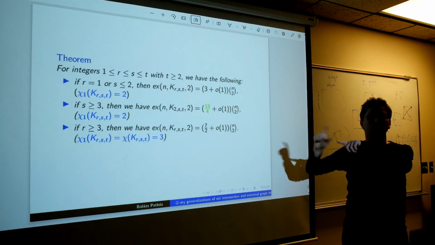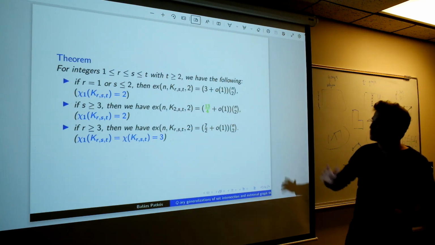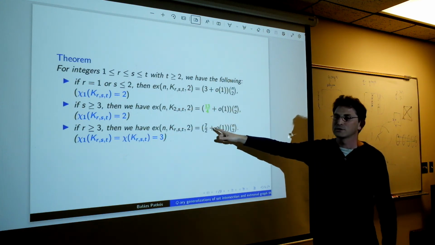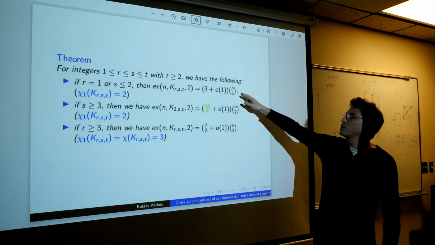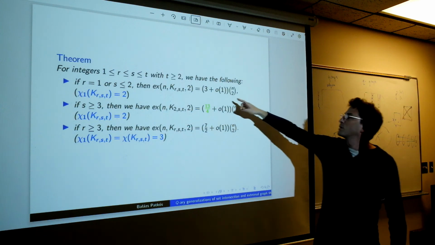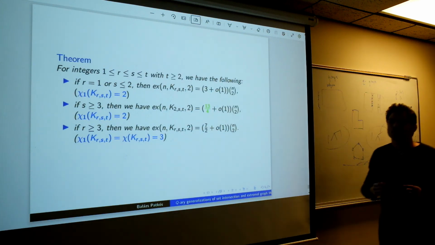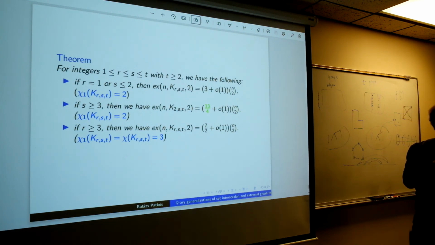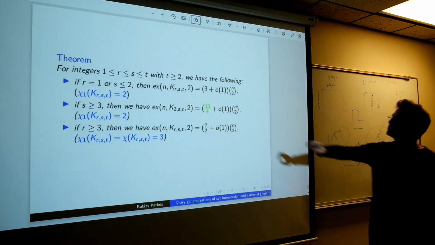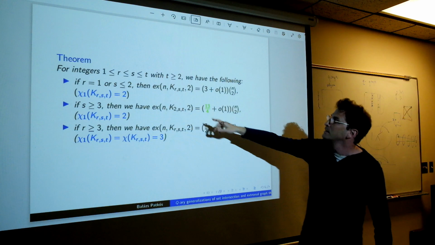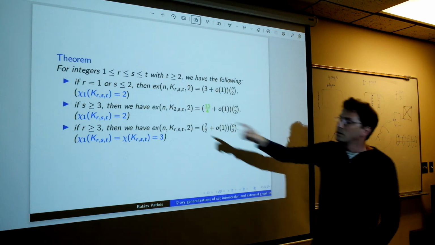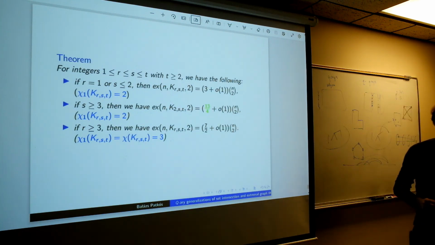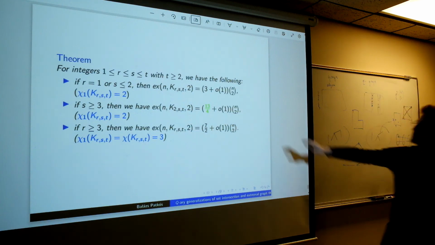When the two chromatic numbers coincide, then there is nothing to prove. You just have to plug in whatever that formula gave, and actually that's 7 over 2. This one was still hopeful, because if you plug in to that formula, the 3 is what you get if you get the lower bound. So if the robust chromatic number is 2, then the lower bound gave exactly 3, and we could prove that either if the smallest part is size 1, or the smallest and the second smallest are of size 2, and maybe the third one is larger, then this is the truth.